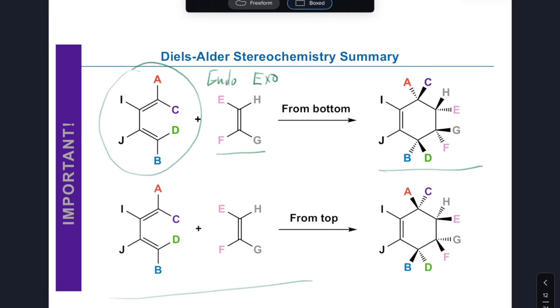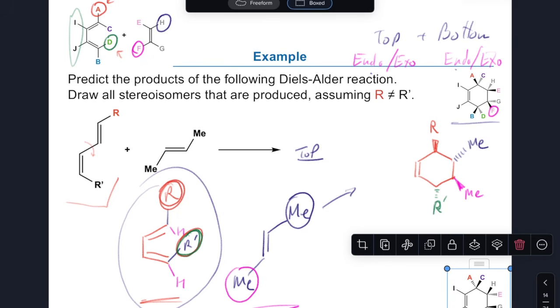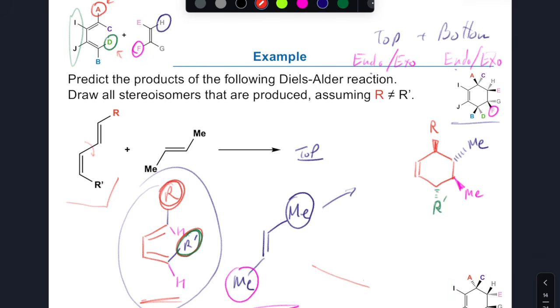That's this one here. And we'll do that same part. Let me paste it in. And we'll shrink it down just for reference. So if we go this way to the bottom, bringing it in from the bottom geometry, we do the same thing we did before. We draw out our cyclohexene. Now we have our A geometry, that's our R, and you notice now coming from the bottom, it's going to be a dash. The R prime was in the D group over here. It's now going to be a wedge.